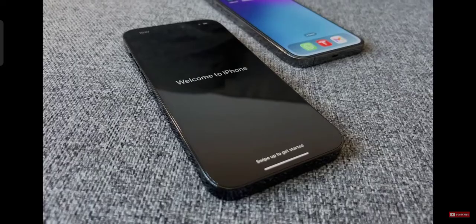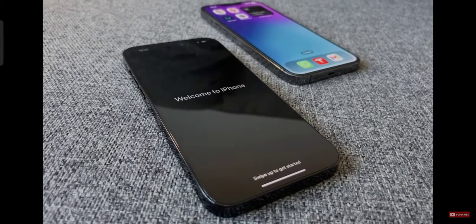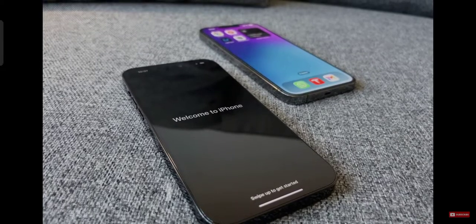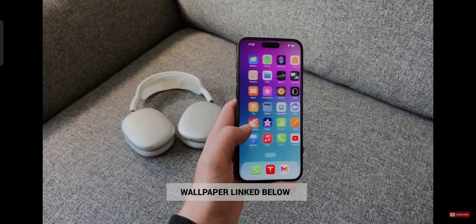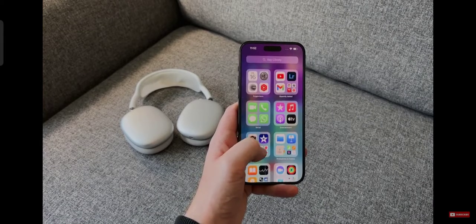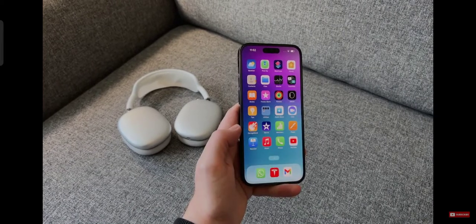Let's take a look at the screen on this. So the Pro Max comes with a 6.7 inch screen, while the Pro model comes with a 6.1 inch. But they both have the same OLED Super Retina XDR display and the same resolution. They both also have the ProMotion 120Hz refresh rate, HDR and haptic touch.